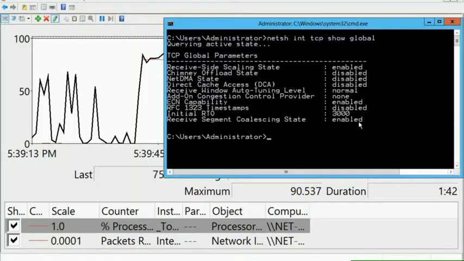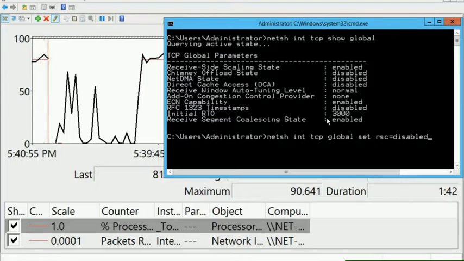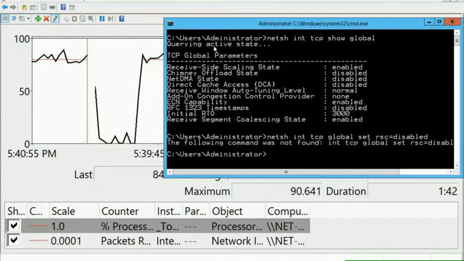And that's the last parameter shown in nutshell. So to highlight the benefits of receive segment coalescing, we will disable this feature and see what the impact is on CPU and packets received per second. So I'll go ahead and disable this. And we'll jump back and look at what the performance looks like on the performance graph. Our expectation here is we will see a dip of about 20 to 25% in throughput and a similar increase in CPU.